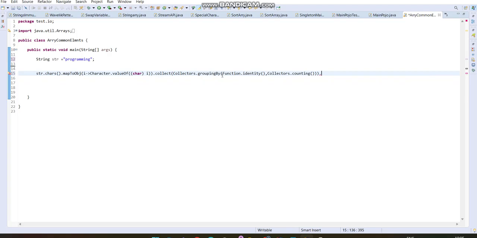Okay, so here this bracket is closed, this is closed. Now basically we have collected that character array with the frequency, like P is coming how many times, R is coming how many times. Now it will convert into the hash map. Basically this will return a hash map.